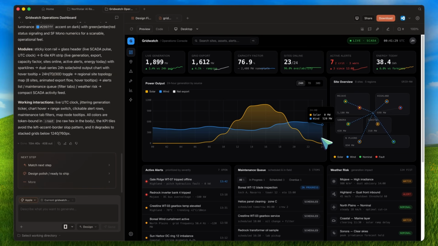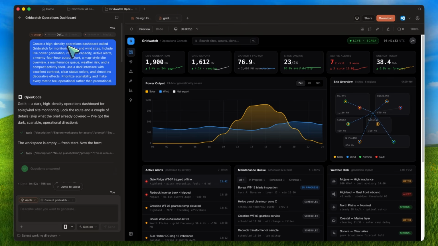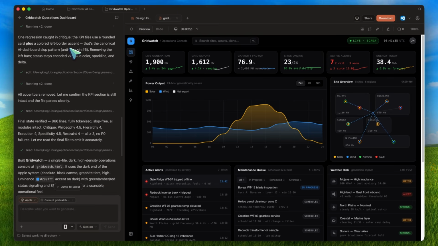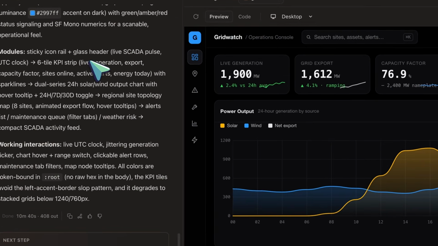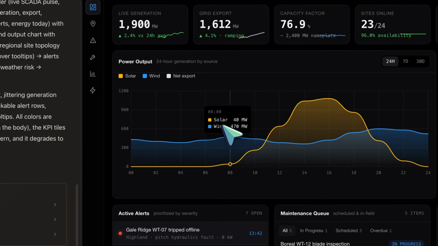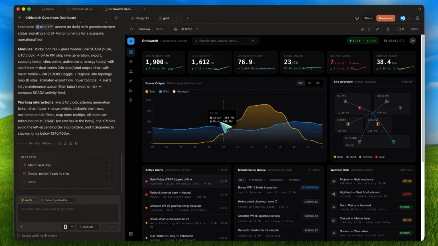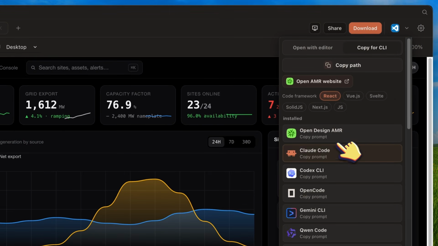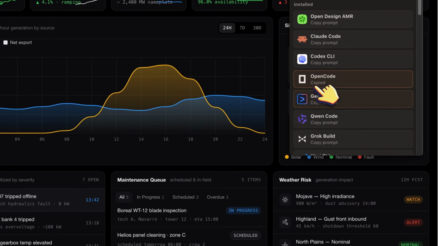So the first step for me is usually opening OpenDesign and designing the core screens. I don't always design every single page. That would be overkill for many projects. But I do like to design the important screens. For example, if I'm building a SaaS app, I will design the dashboard, the settings page, the main create flow, and maybe one or two important detail pages. Once I have that, I can export or copy the design context, screenshots, or whatever I need, and then I take it into OpenCode. Now, let's talk about OpenCode.